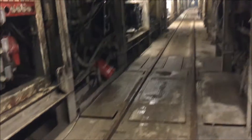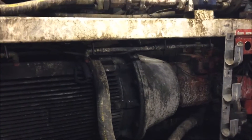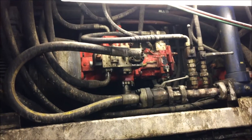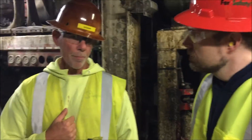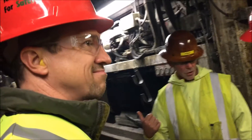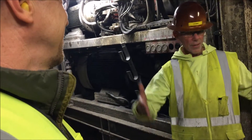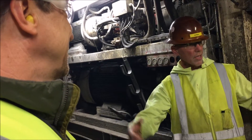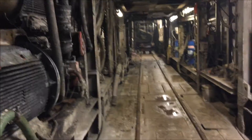We had to take it easy on the machine because of how bad the rock was outside. There was so much water out there. Right before I started here, they had some bad cutters in the cutterhead. They actually had to have a dive team come in — divers working in the cutterhead in that space while the machine was trying to move. The cutters weighed 390 pounds apiece.